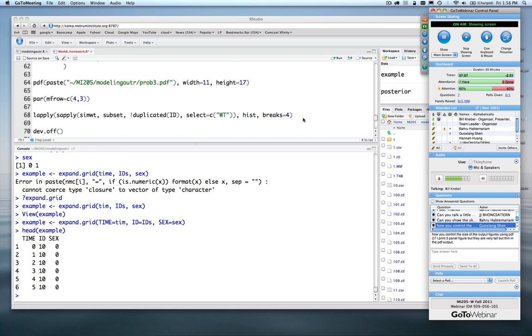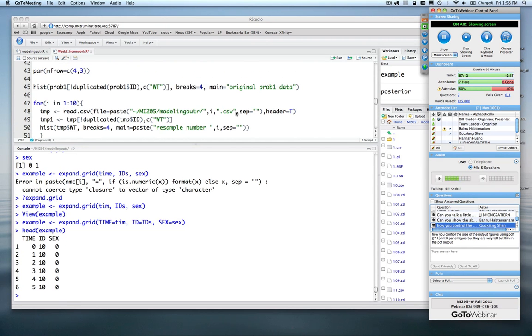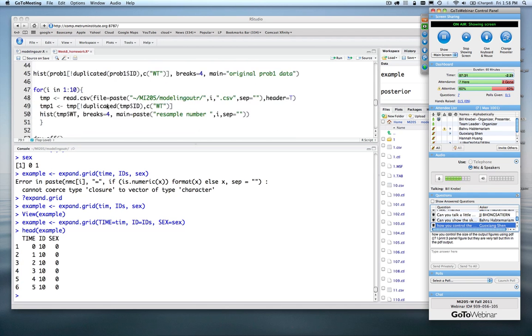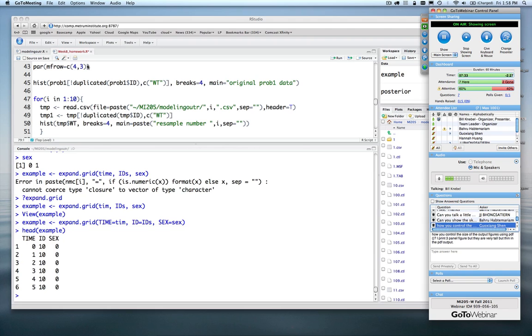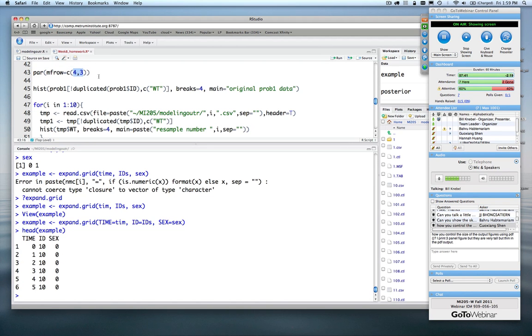Oh, so somebody wants to know, how do you control the output? Well, you can specify a page height and width, as I've done here in one of the examples. This is actually the page of the device you're putting the plots to. In this case, I say I want an 11 by 17 inch page. If you're using base graphics, which is where histogram comes from, you can specify how many plots you want per page. So now it's going to create basically a 4 by 3 plotting area to put plots into as it goes from upper left to lower right.